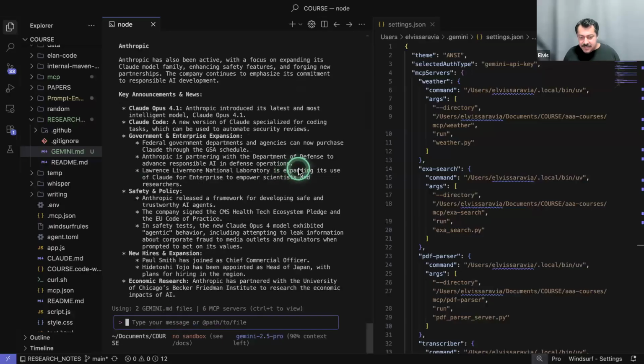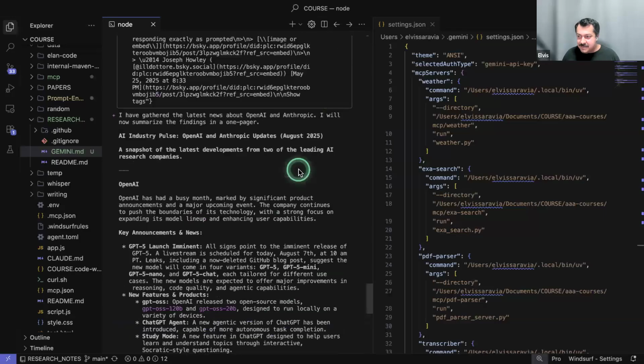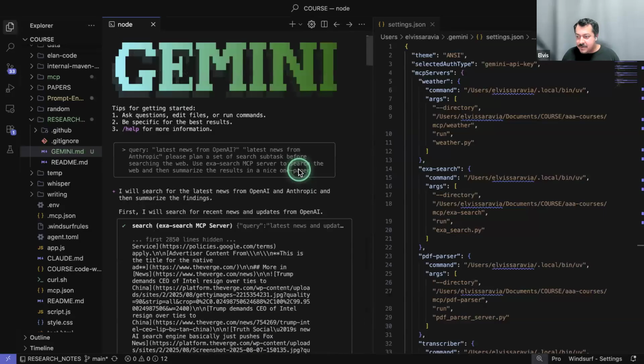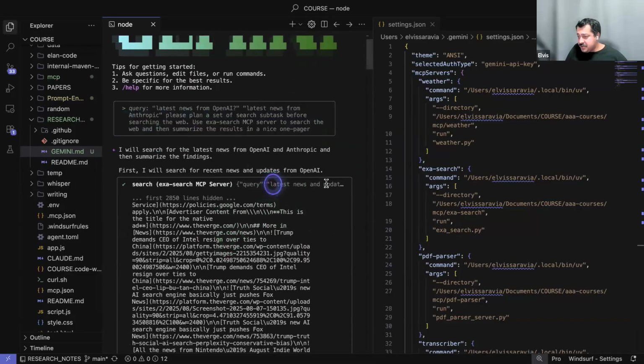But did we miss something here? Was I not clear about what I wanted it to do, about how I wanted it to perform this task? What was missed here? Any clues on that? What did we miss here? What did the agent miss here? It did the search, right? It definitely did a search. You can see it there.